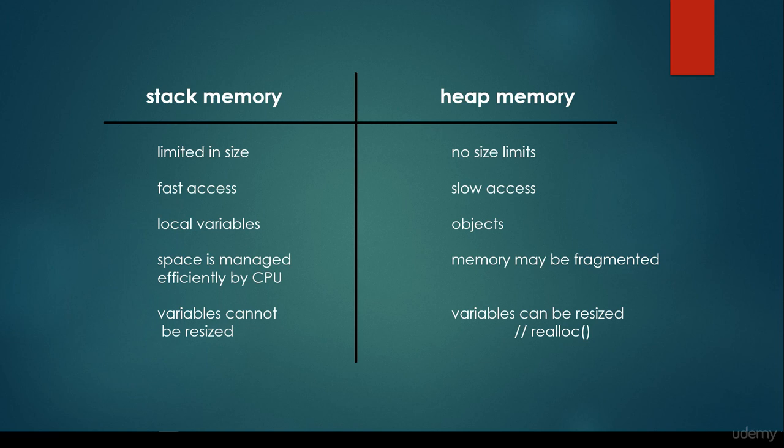But under the hood, on the low level, stack memory and heap memory is going to be used. In C and C++, we have to manipulate stack memory and heap memory. But for high-level programming languages—C#, Java, Python—we are not going to bother about it. But I think that it's good to know something about stack memory and heap memory.